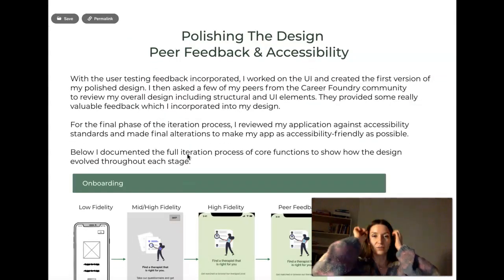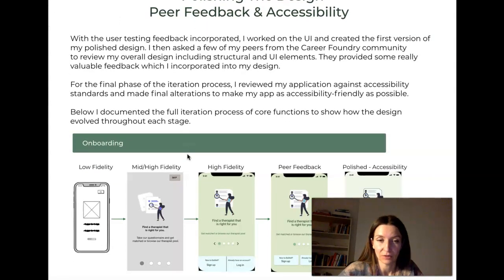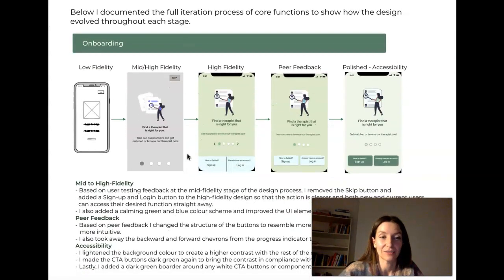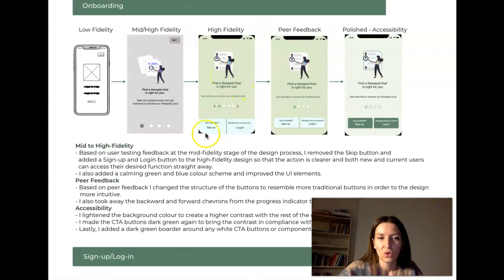So after this, we moved on to polishing the design based on peer feedback and accessibility considerations. I was lucky in the sense that I had the ability and opportunity to test my design on my peers within Career Foundry, and they provided me excellent feedback, which is detailed below. I think one of the most interesting and important feedbacks that they gave me was this particular example.